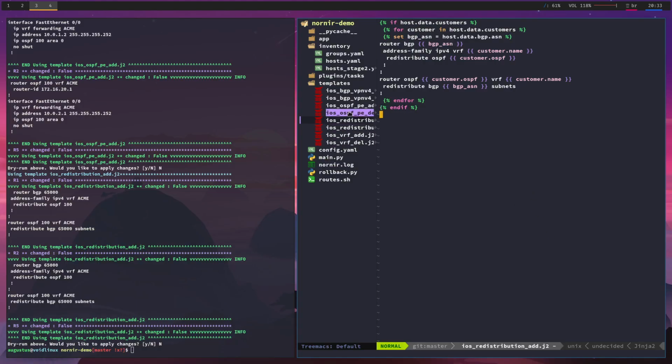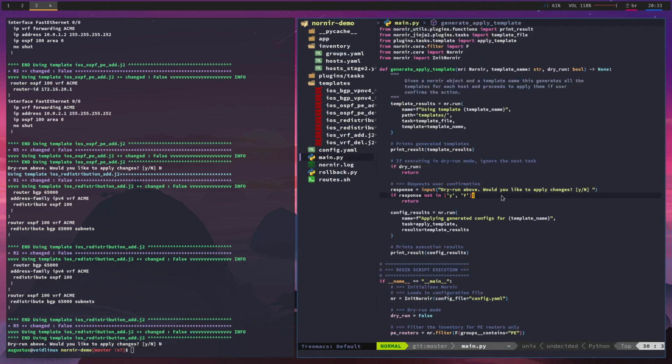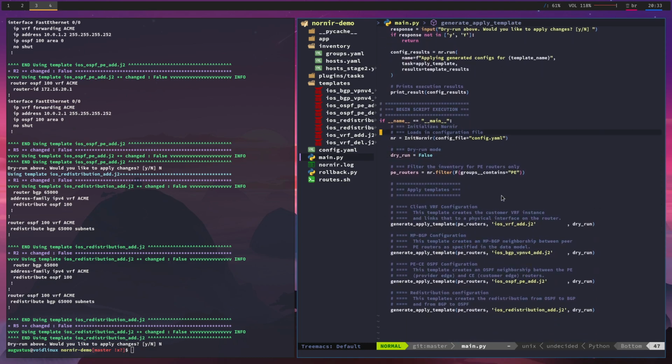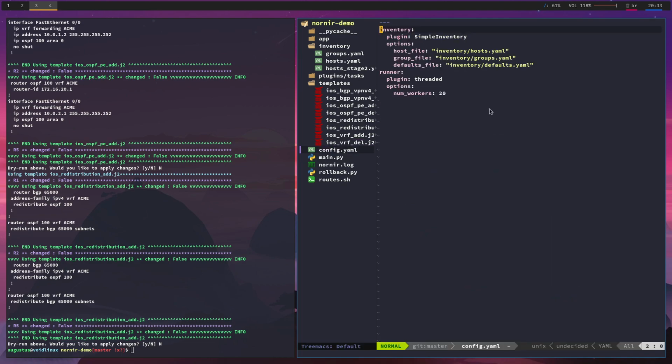Now, if we go over the code, let me begin with the main file, and we'll see how Nornir works. So this is where my execution begins, and usually I initialize Nornir using a config file. Just so you know, this is what a config file for Nornir looks like. The idea for Nornir is that it's very pluggable, which means that you can replace components with ease.